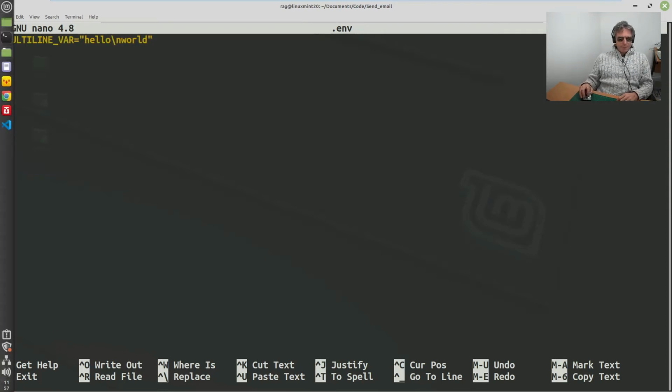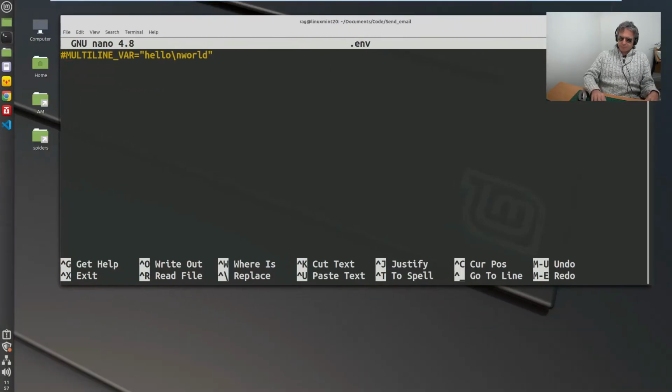Our variables are called send from, send to, password. Everything else you can hard code. If you know the subject is always going to be daily report, just set it to daily report, and every day it will be the same.